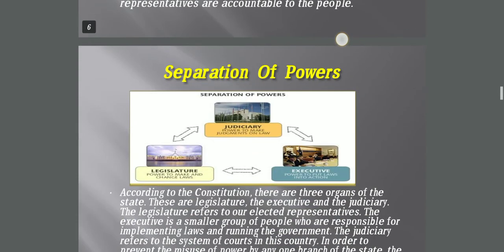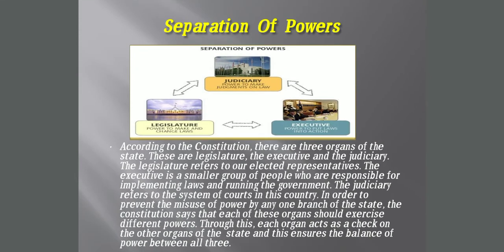Now next one is separation of powers. Yes, separation of powers. Look at the picture. There are three organs we are having: legislature, judiciary, executive. Well, three of them are working independently, but their powers are defined by the constitution. After all, if they want to work freely, their work should be clear, and that is clear by the constitution.